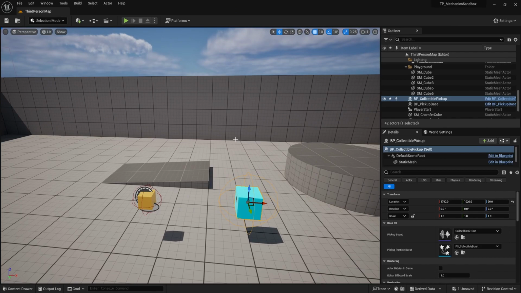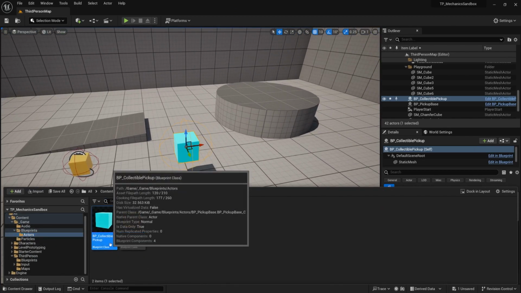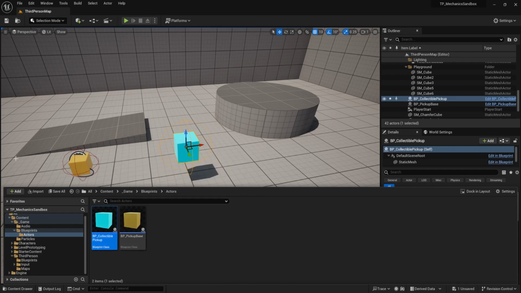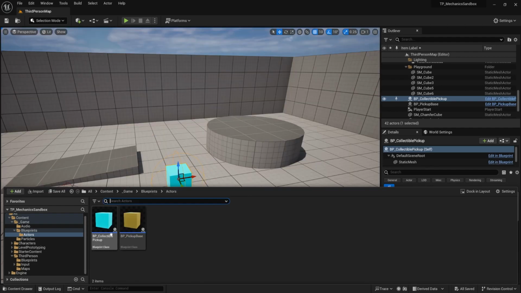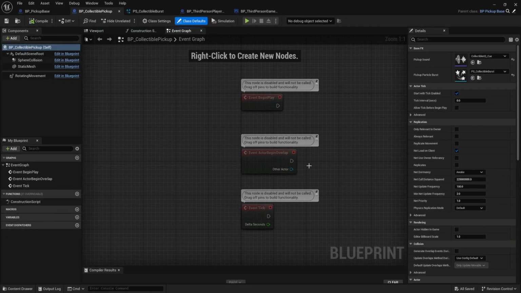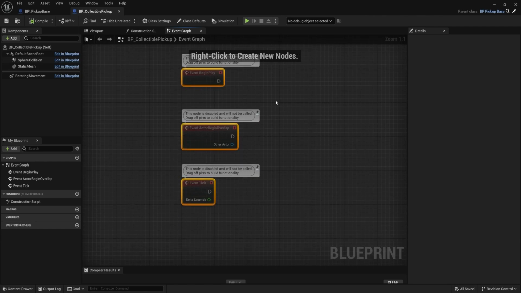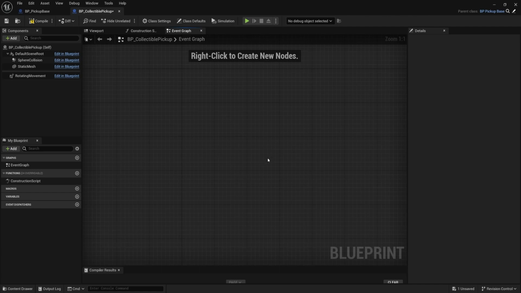So now that we have our system set up, we can actually add the functionality back inside of our collectible pickup. I just didn't want to switch real quick, while we're inside of here, and set up a different system. Again, as long as you have a collectible count somewhere where you can get access to it, that's all we're going to do here. So let's open up our collectible pickup, and we want to redefine what is happening when we pick up. Now you may or may not see some parent nodes here, but I'm not going to use them anyway, so I'm just going to delete all this out. But if you wanted to add some additional things over there, you can.